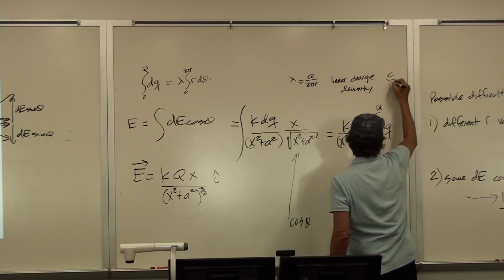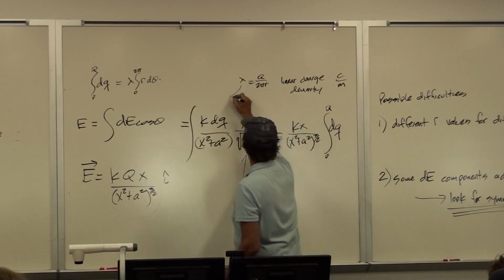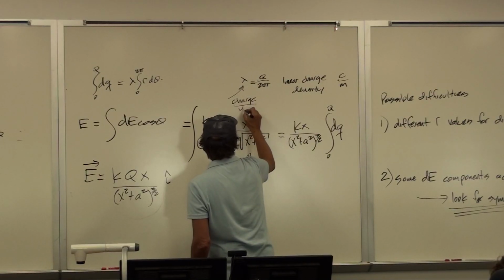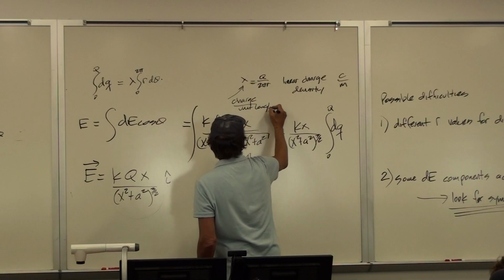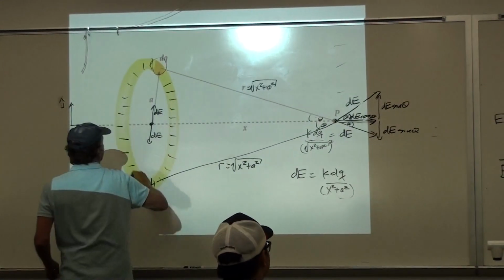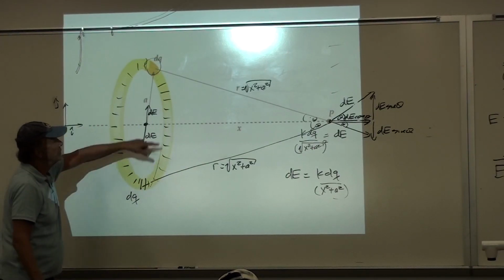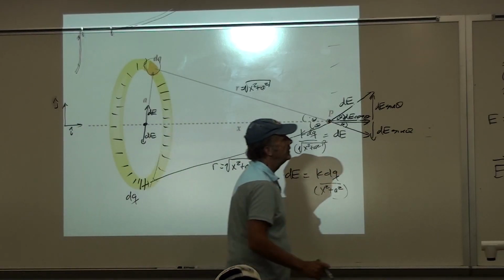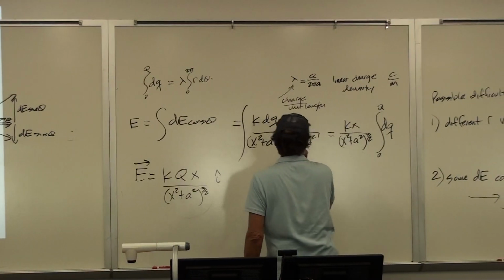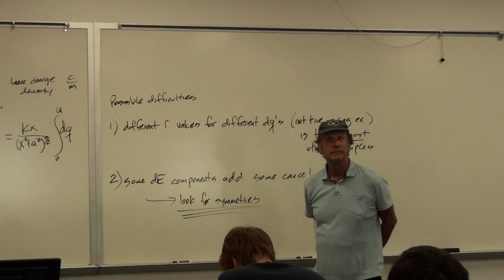And that being units of coulombs per meter. So that'd be charge per unit length. So we can define lambda as charge per unit length. If we know the total charge, and we know the total length, then we can get lambda. Lambda is just total charge Q divided by total length, which is 2 pi r. In this case, r is a, so I put in an a there. Any other questions?